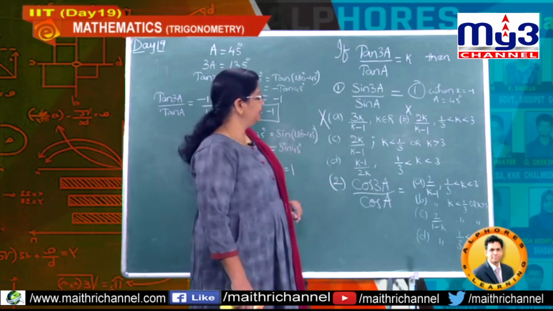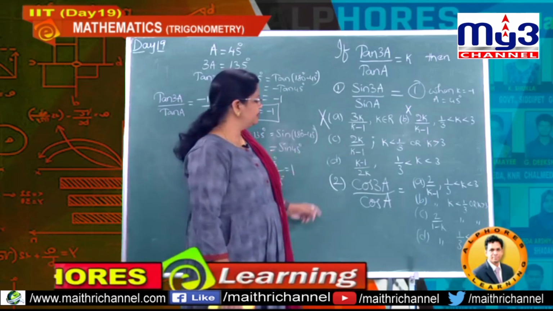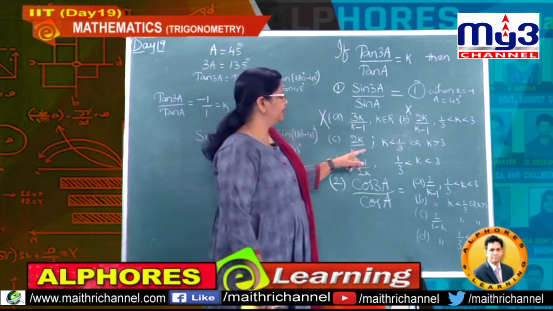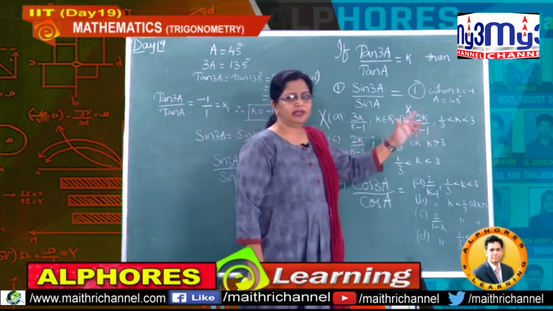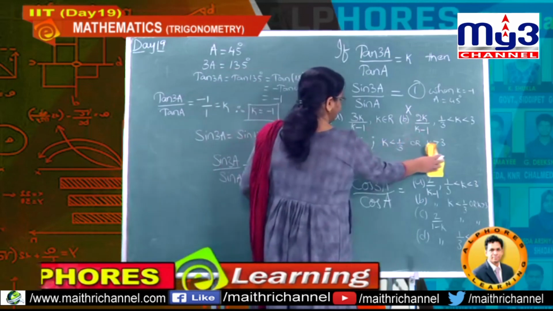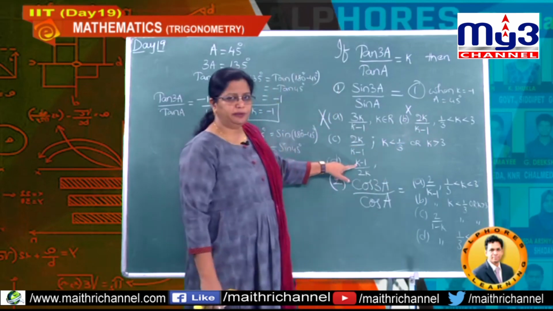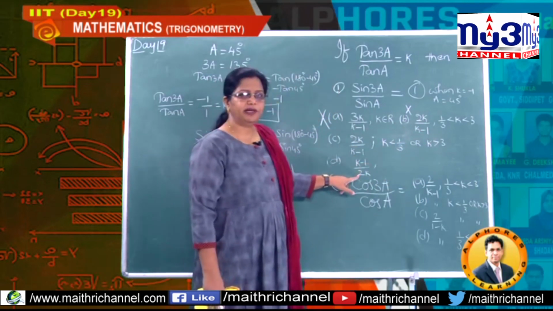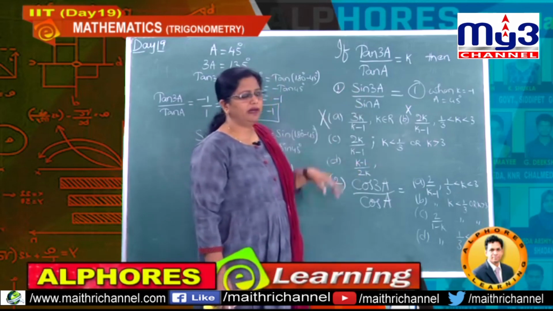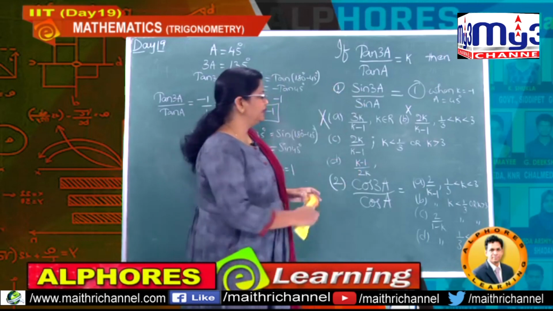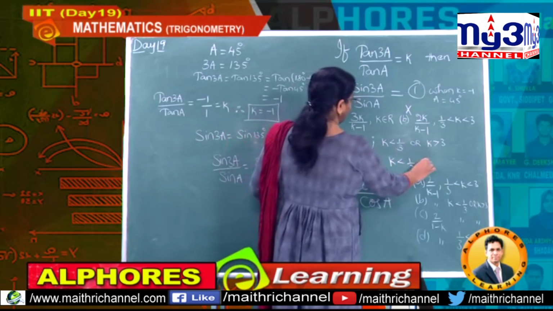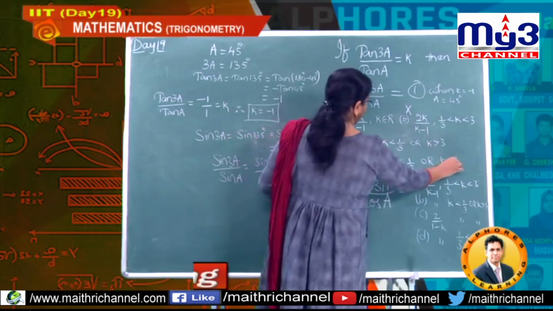So in this way you can solve this kind of problems, but what you have to check is these kinds of values you have to take care of: k less than 1 by 3 or k greater than 3 also. Now suppose, students, here also if you take minus 1, minus 2 divided by minus 2, that is again 1, the same value when a is 45 degrees. Earlier what we have taken actually was k less than 1 by 3 or k greater than 3 also.